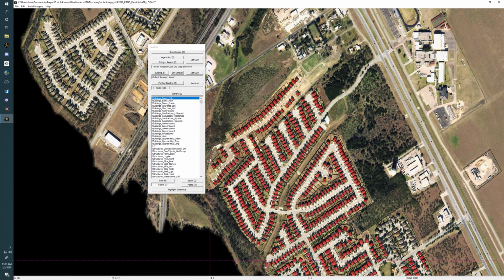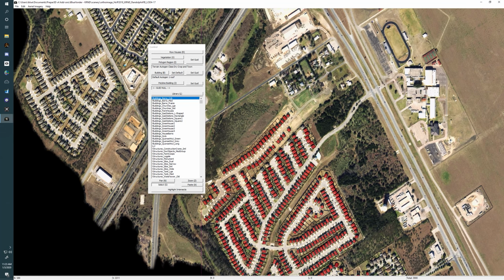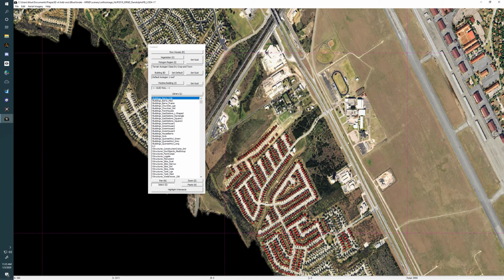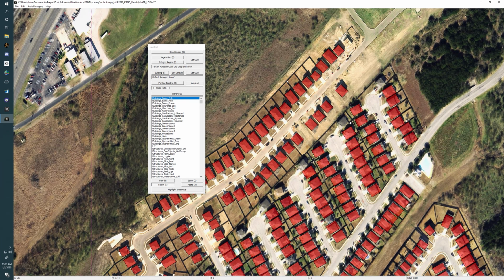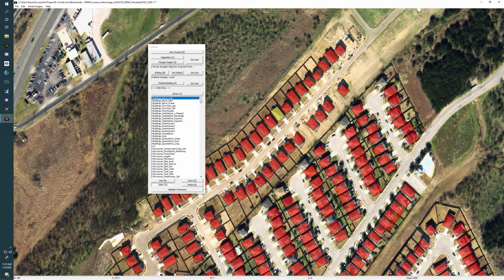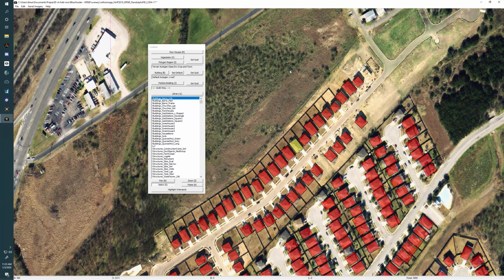And then you can do any number of things. You can move them around. So say I wanted to move a building here. Let me zoom in a little tighter. And just select one building, and you can just left click on it and drag it around on your screen. Put it wherever it needs to go. Like say you created one and it was off by just a little bit. After creating it, you can just position it right where it goes. And you can do that with multiples. You can select large groups and do the same thing.